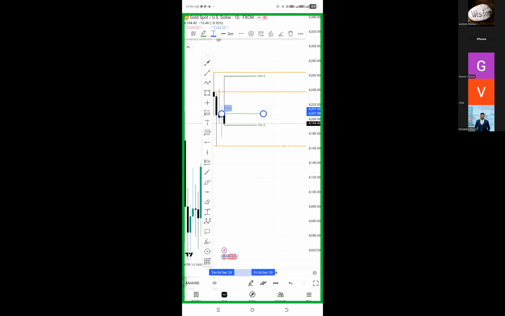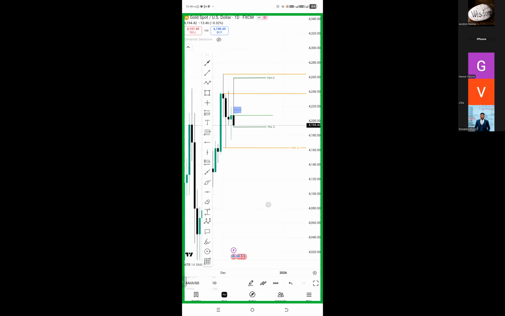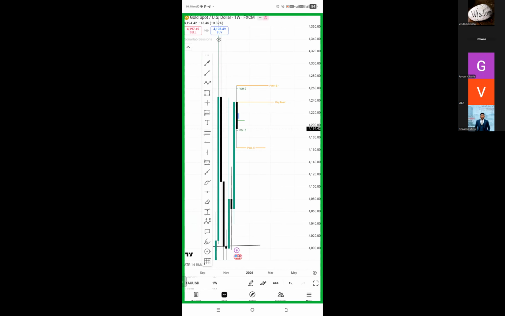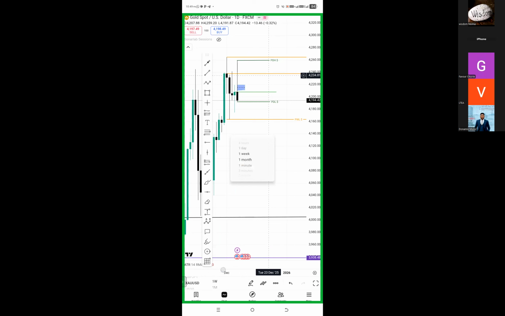This is where I think maybe my own error is that I've been taking trades even when price has not gotten to the 50%. Because when I did my top down on this gold here, the weekly here, I had this area here as my key level. So I'm expecting price to likely get here first and react. Are you talking about this week's price action? Are you talking daily or weekly? No, no. Are you talking about this week's price action?